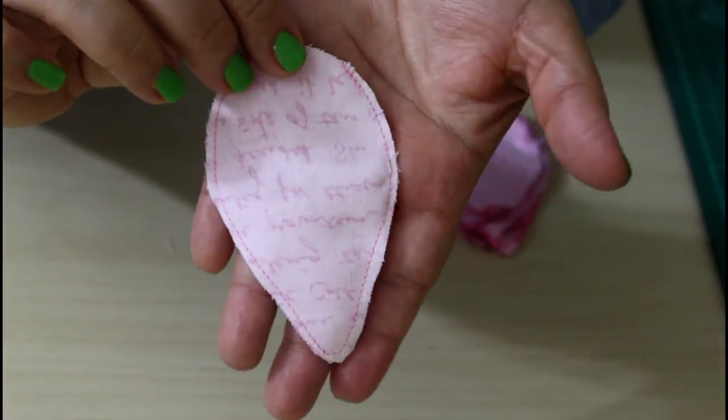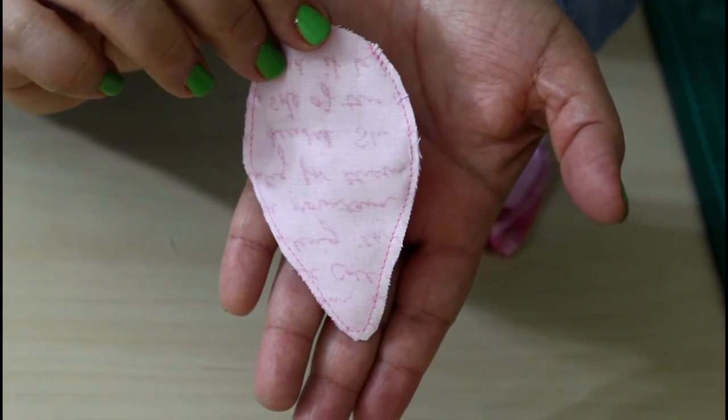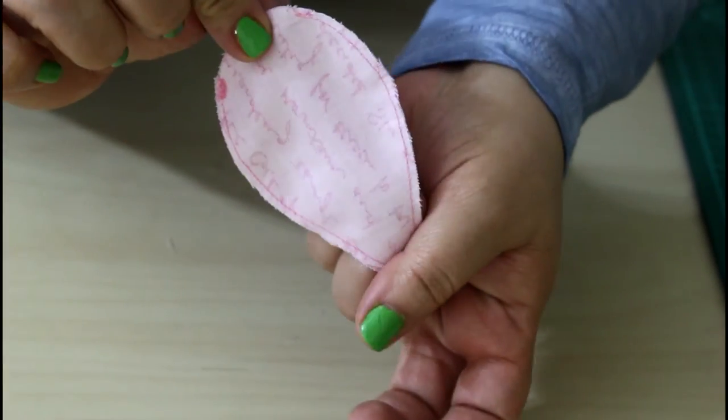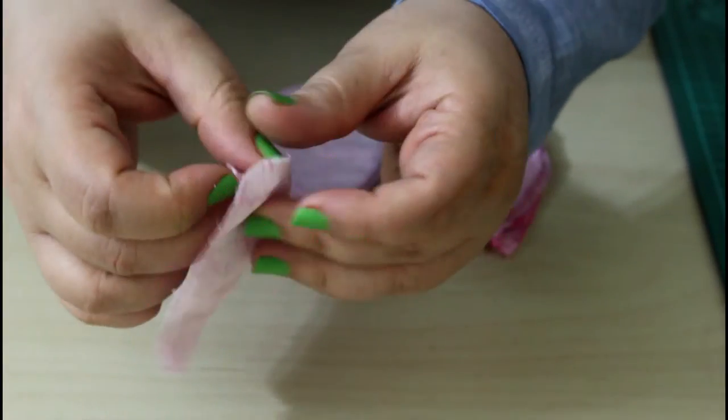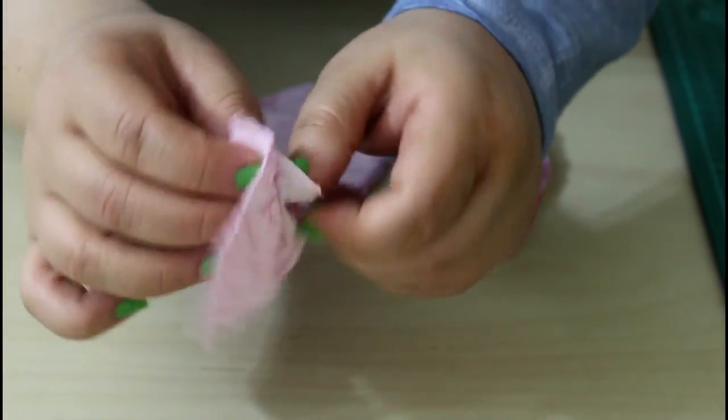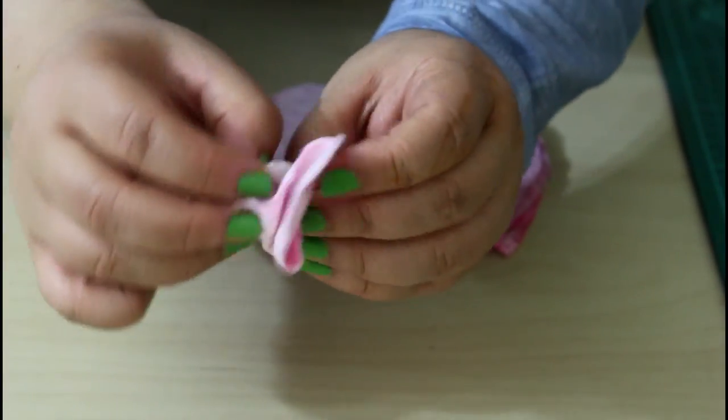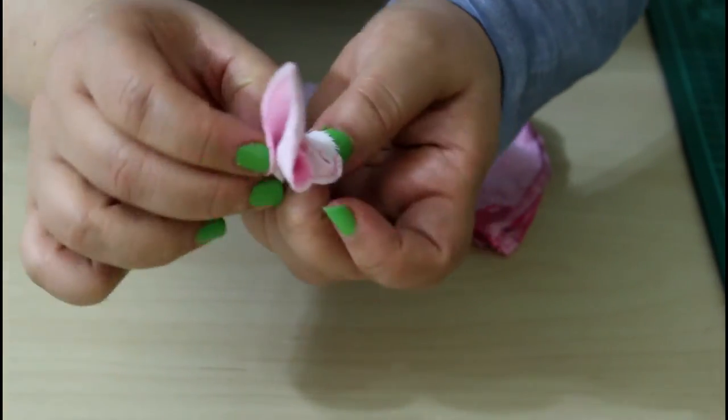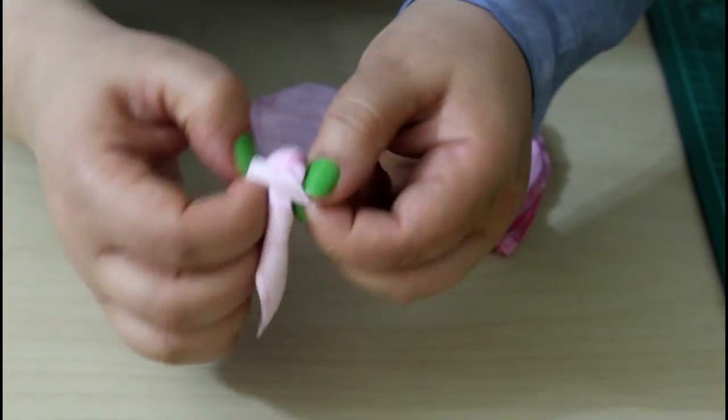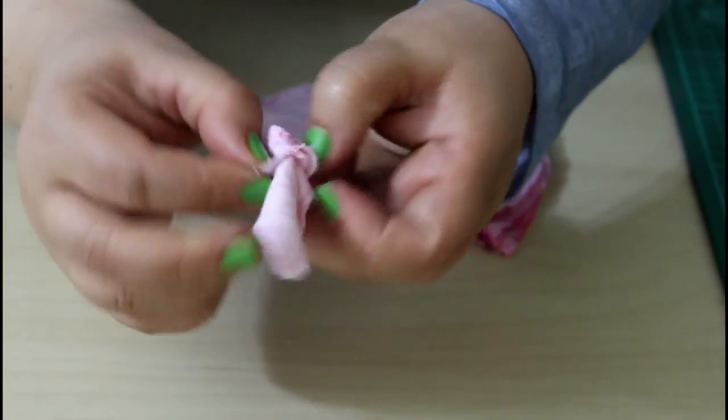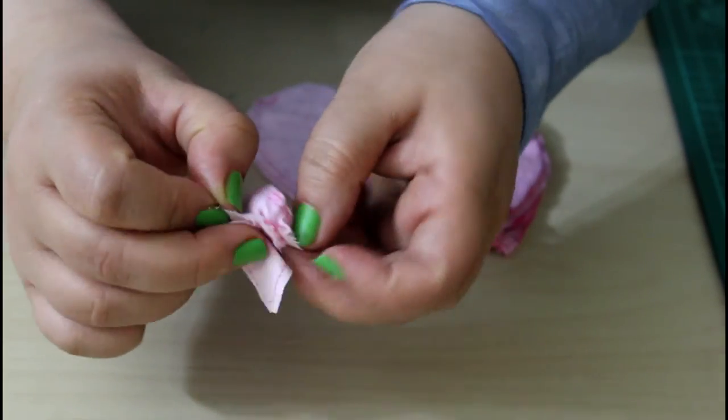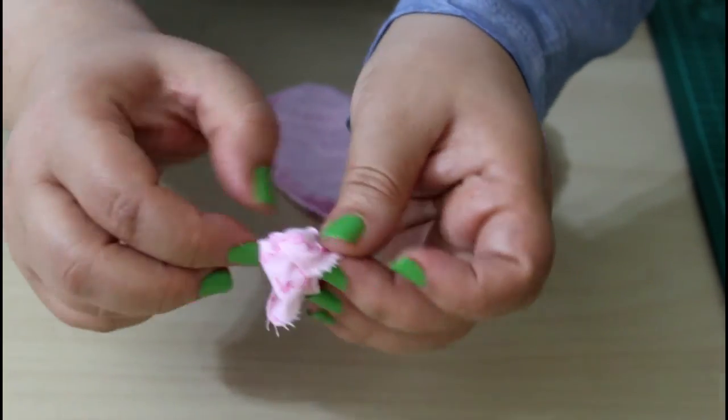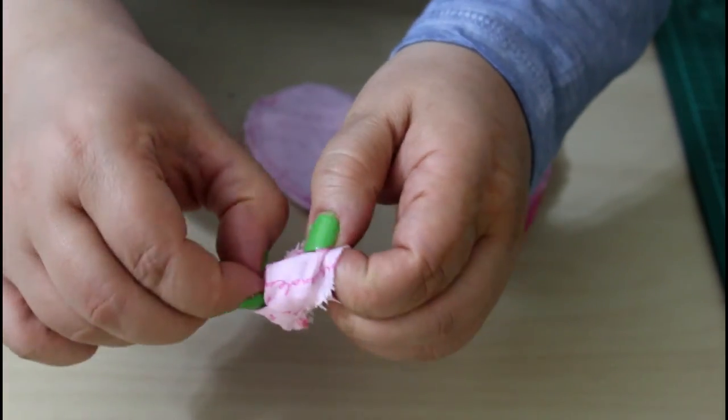And here is the sewn petal. Once you've sewn them all, now flip them all. You can use a flipping tool, a hairpin, or whatever. It's an easy job to make. Just be careful not to cut the seams open. Don't push too much.